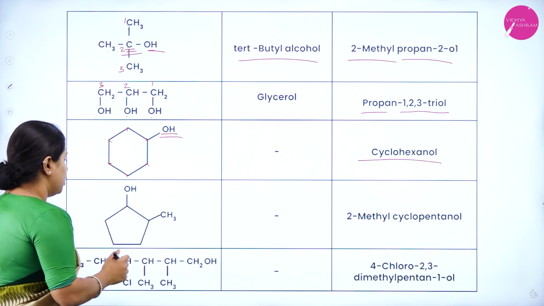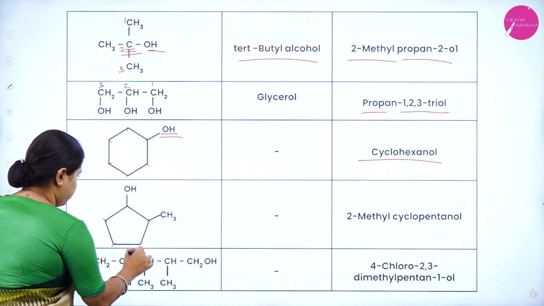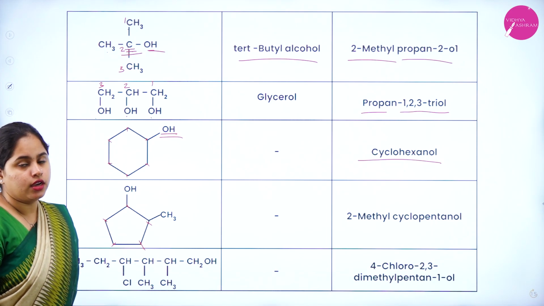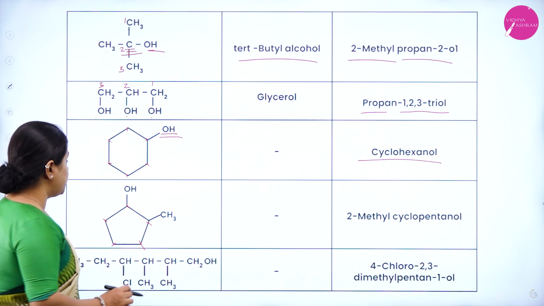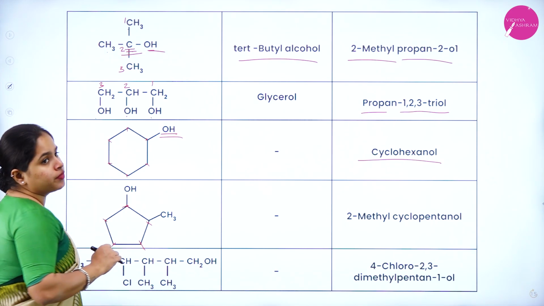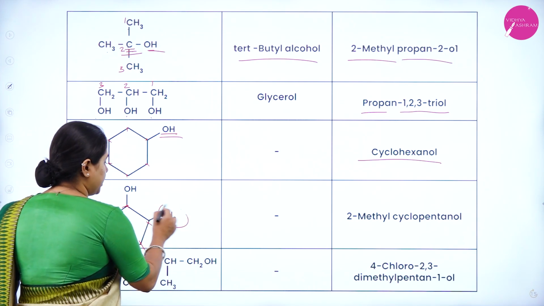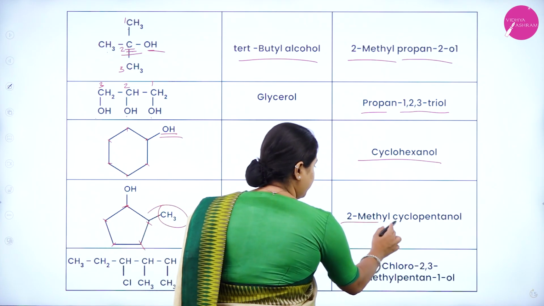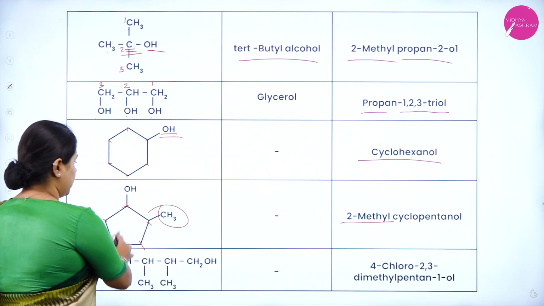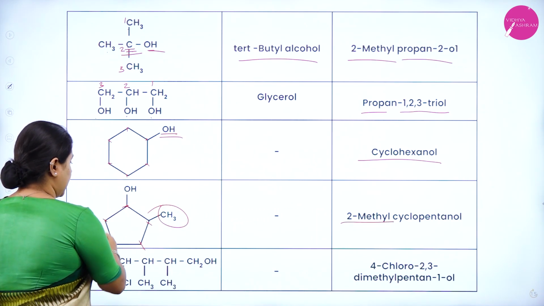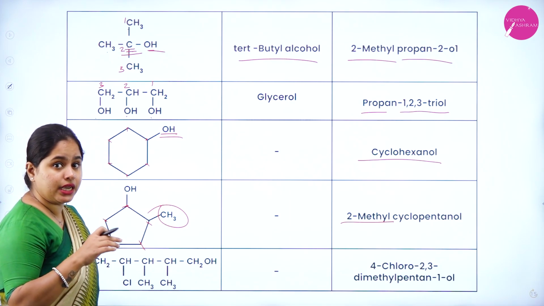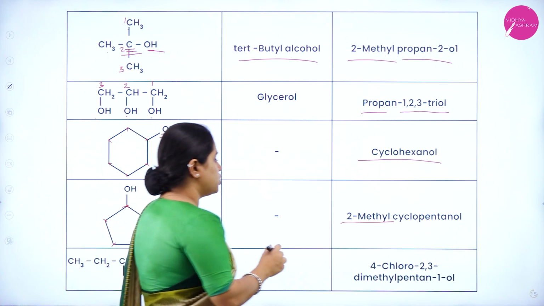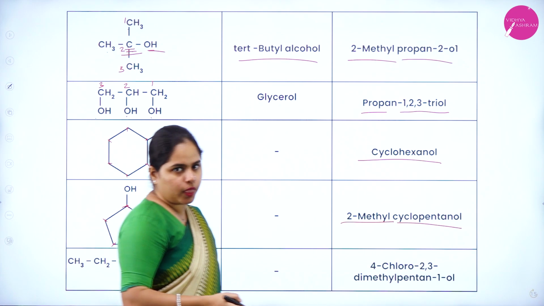That's it. Now 1, 2, 3, 4, 5, 5 carbon atoms are there. So this is cyclopentane, on which the first carbon atom you have the functional group and the second carbon atom you have the substituent which is methyl. So that you have to mention first. 2-methyl will come. Now what is the rest which is present there? That is cyclopentane, and instead of E you will write ol there. So it will be 2-methylcyclopentanol. I hope it is clear.